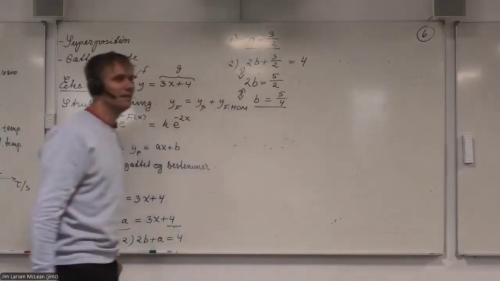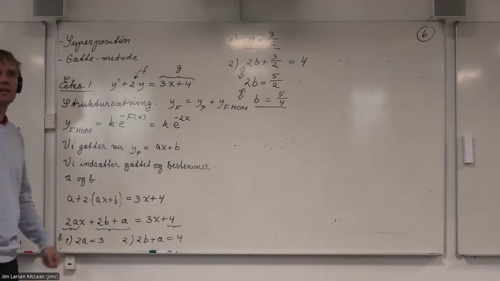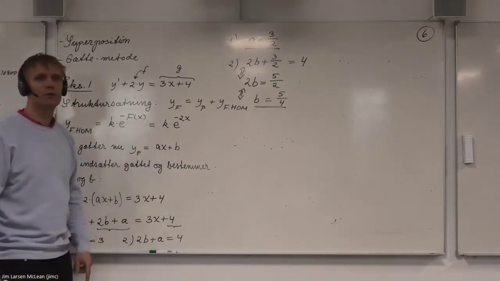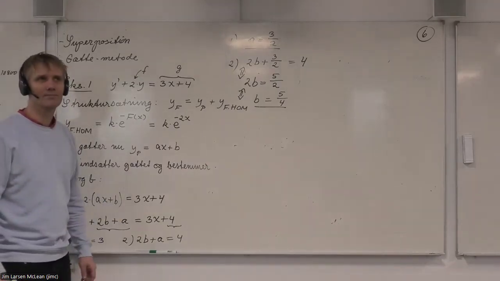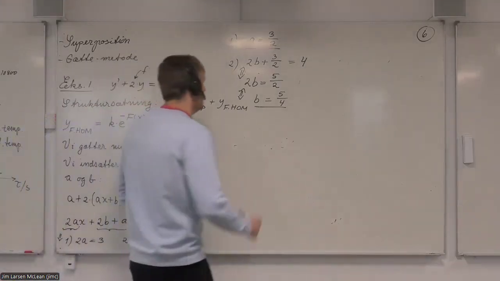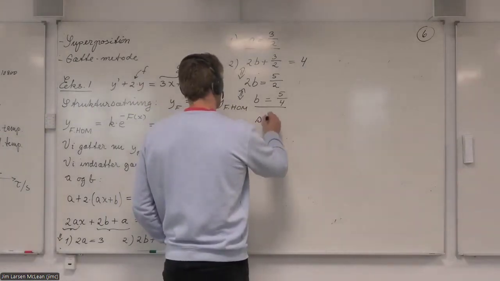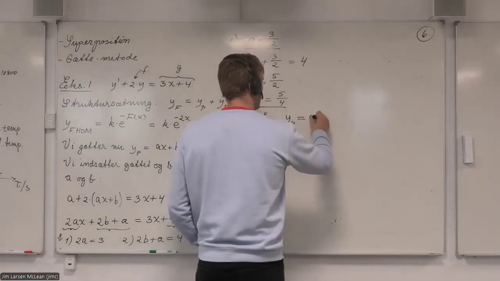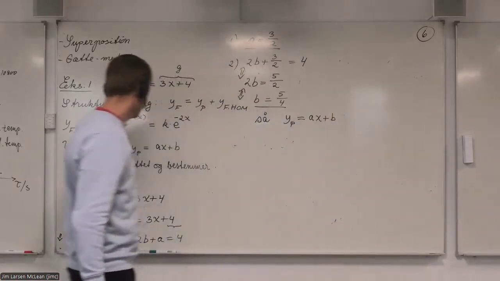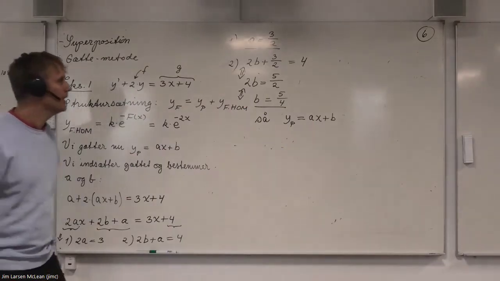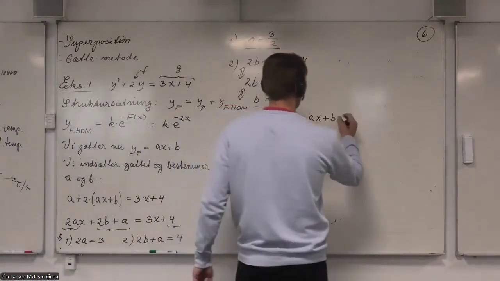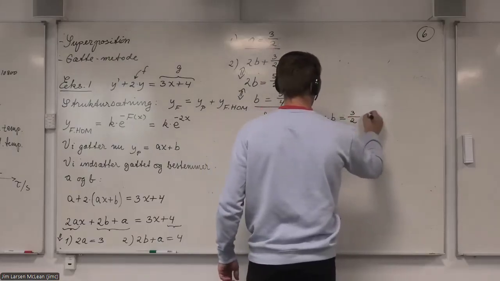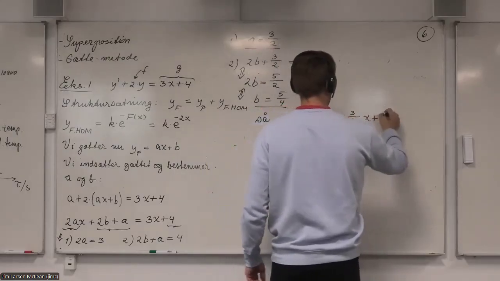So now I have a and b. So what do I have? Now I have a particular solution. So I'll just add it to the complete solution to the homogeneous one before I'm finished. So what is yp? Oh yes, it was ax plus b. That was what I had guessed, that it was ax plus b. That was my guess. So now I just insert my a there and my b there, and I had found my a to be 3 halves, and I had found my b to be 5 quarters.